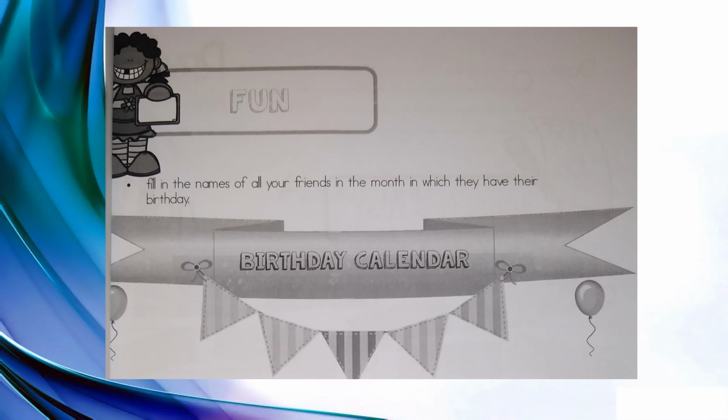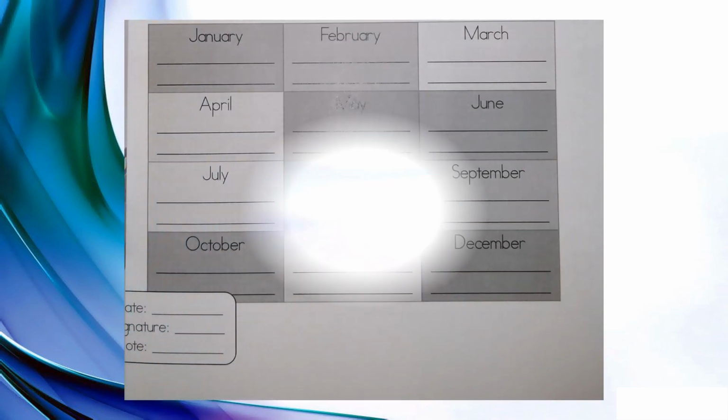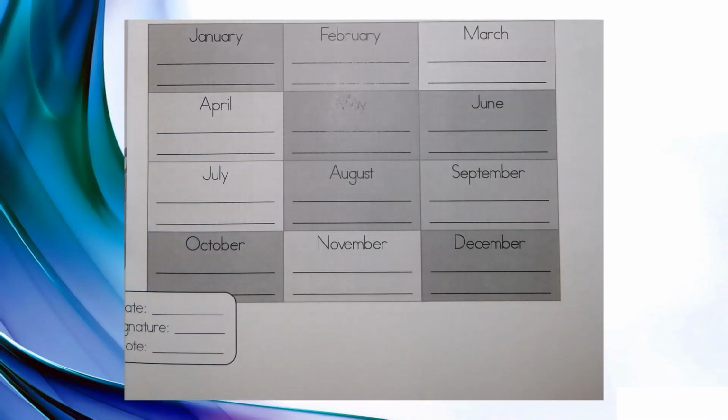Remember the months of the year. Can you name them? Pause the video and quickly name all 12 months of the year. Let's see if you remember them correctly. January, February, March, April, May, June, July, August, September, October, November, and December. Now, go get the information from different friends or family members and then go rewrite their name underneath the month of when their birthday is.